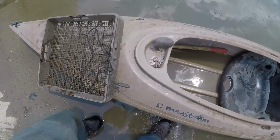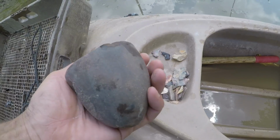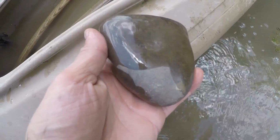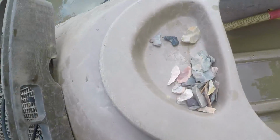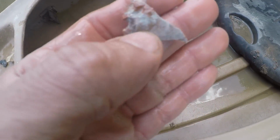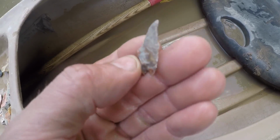All right, I was only out here about an hour. The water's too high. I got this pestle. It's a hoof one. You can see it better wet. See the nutting stone hole there. That's kind of cool. This would have been a week maker to go with them other pentagonals from last week. Look at that. Flint Ridge pentagonal with a spur, pentagonal knife.